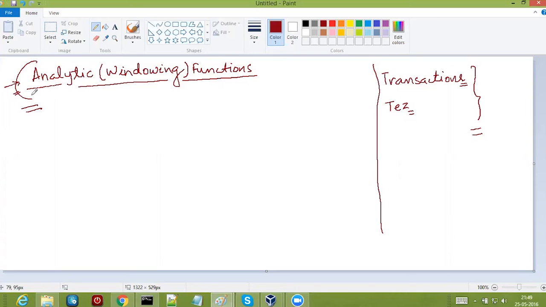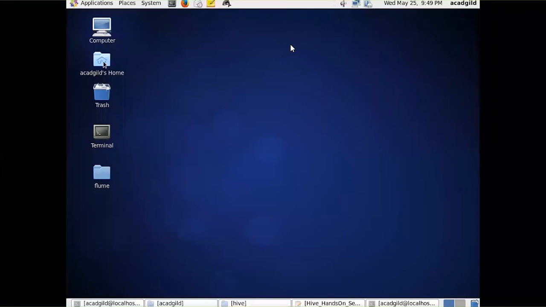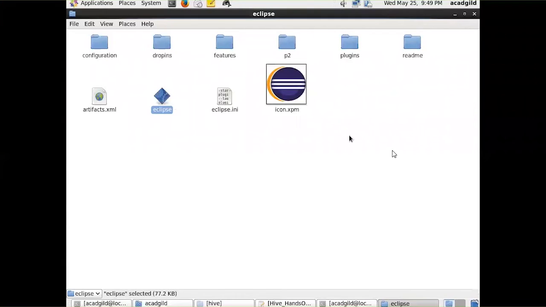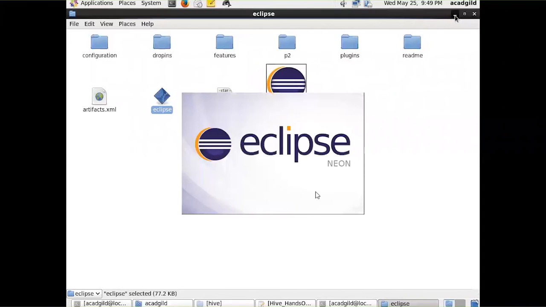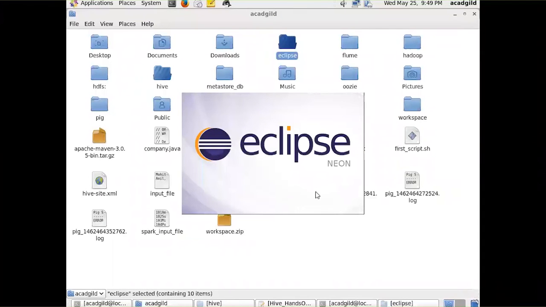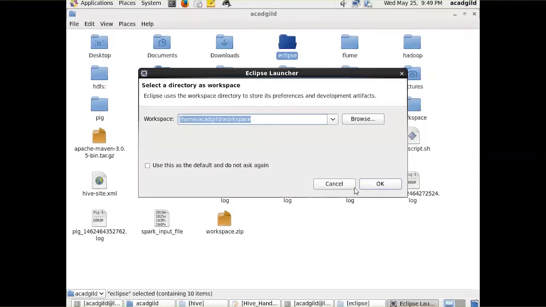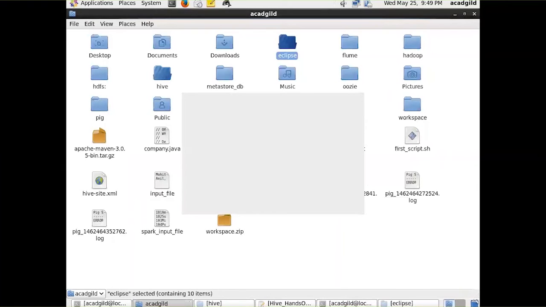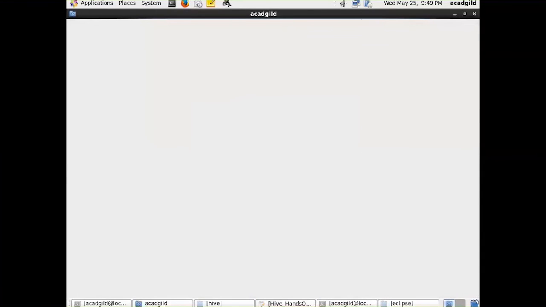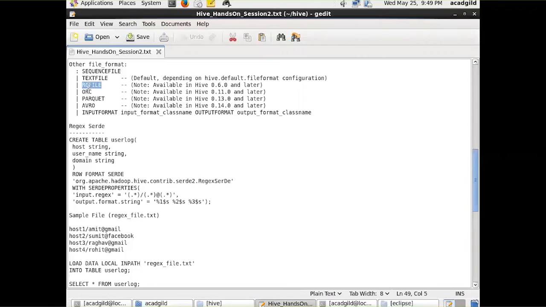Before we start, I've got a Java program which is there. And before I proceed forward, I must share a few things. Just like we have the RC file format, we have the ORC file format, and there are some other file formats as well.